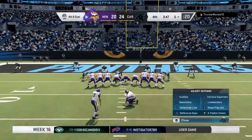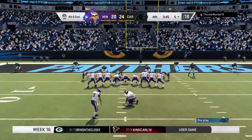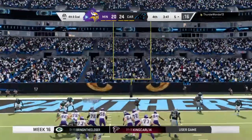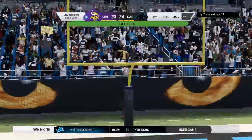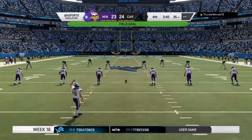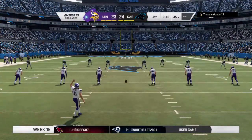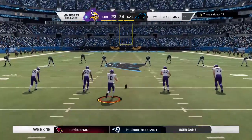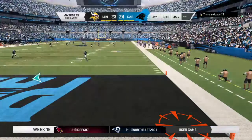So on 4th down, out trots the kicker in a big spot here. From the left hash, a chip shot here. And his kick is right there. It's good. And high fives for that one as that drive ends in 3. So with that field goal, this one's now back within a field goal. Maybe not the ultimate result they wanted, but gets them that much closer.